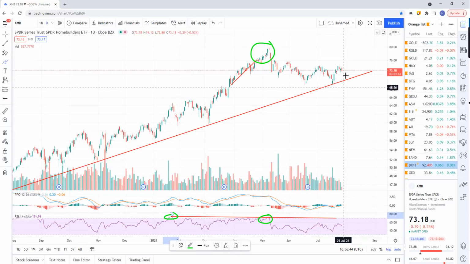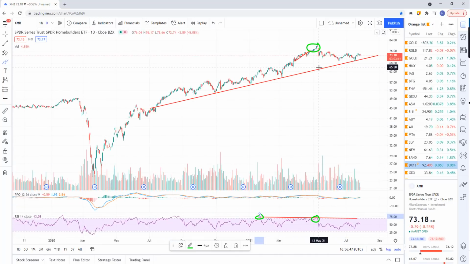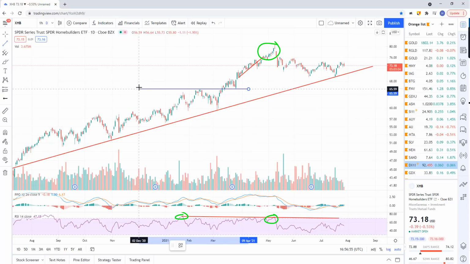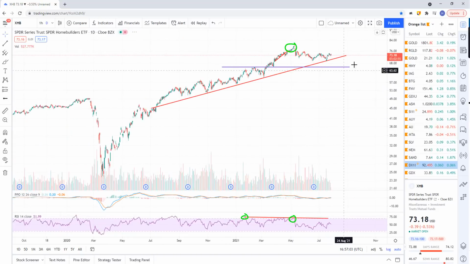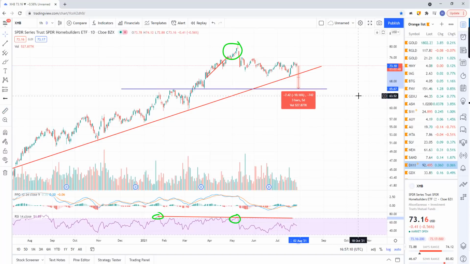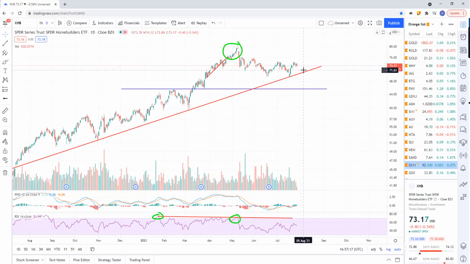I'd want to see a break of this trendline support to give me the indication that we're going to get more selling. If that happens, we do have a support line right here at about 65.50, 65.60, somewhere right in there. There's some support there, so I would expect we'll break and then hit that. Now that's a ways down there from where we're at. That is a drop of 10%. So that's likely not going to play out in one day, but things to watch if we get that sell signal or break a trend.